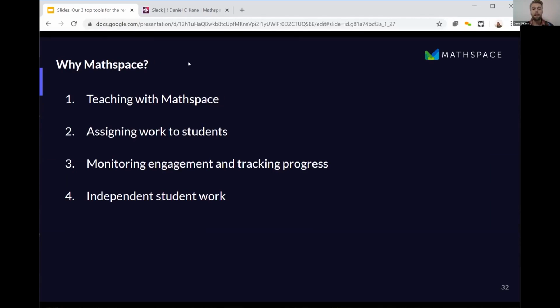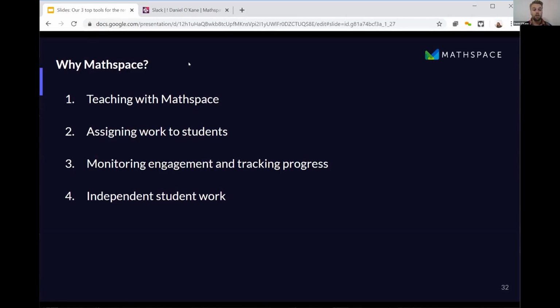Just a little bit of my background. Before I worked at Mathspace, I was working at a university and I was tapped on the shoulder and asked to teach a program online. It was a 6-week summary course for year 11, year 12 mathematics. And I thought, are you guys crazy? How am I going to do this? Then I came across Mathspace and realized this was a really great tool to use with students, even though I wasn't going to be in the classroom with them.